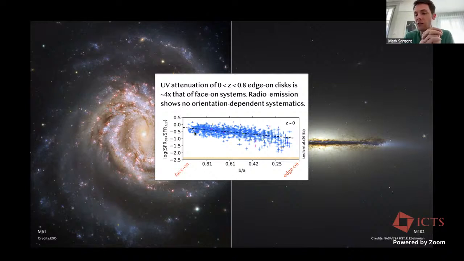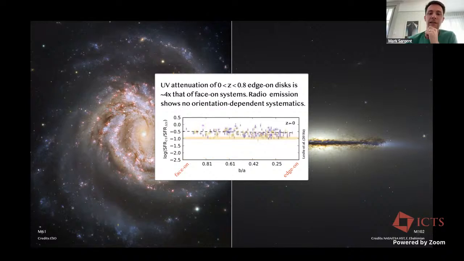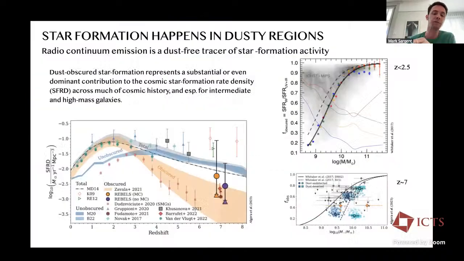And you can see this very well, of course, in the background, that dark dust band for the edge-on galaxy. But now, you use radio emission, and this trend, the dashed line here, that's all you should look at if you squint, right? The 2 examples, it's sloped here, but no gradient for the radio emission. So this really just exemplifies this dust-free nature of radio emission as a star formation rate tracer on the example of galaxy orientation.